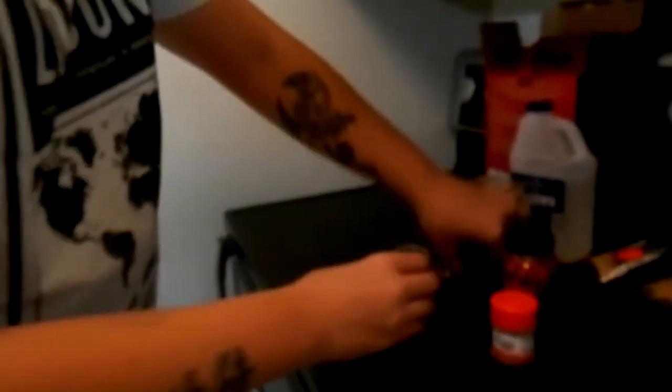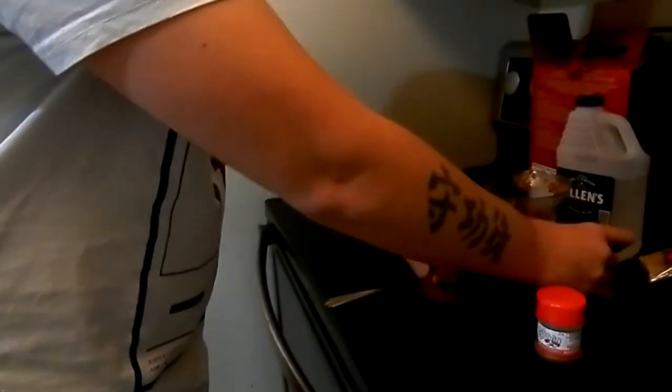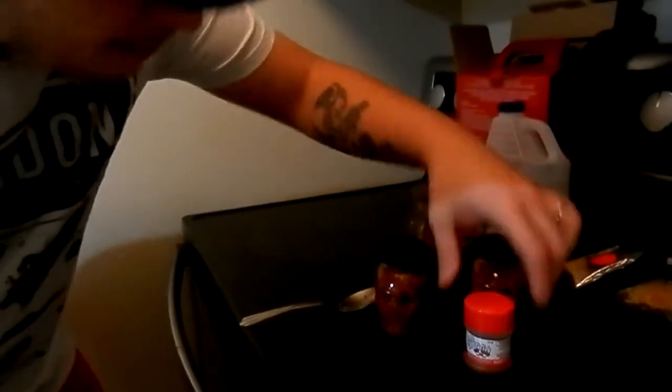Alright, guys. So we'll put this lid on. I won't be able to tell which is which. Both lids are on tight. Give that one a shake. So we got Carolina Reaper hot sauce here. Diablo sauce right here.